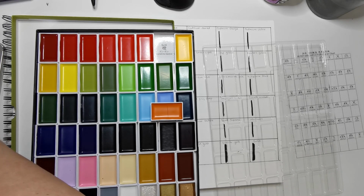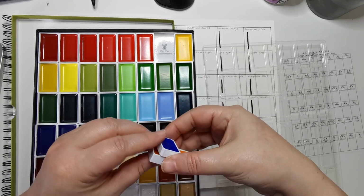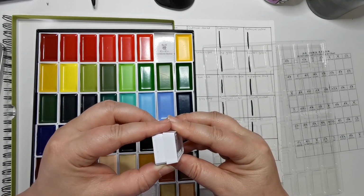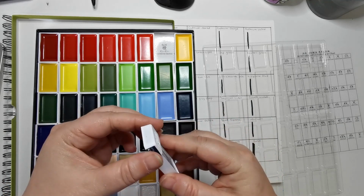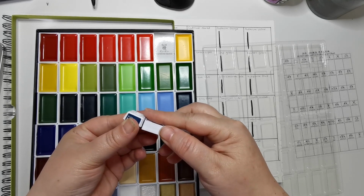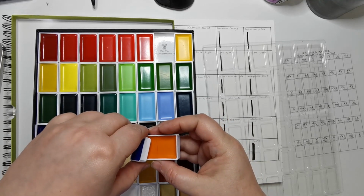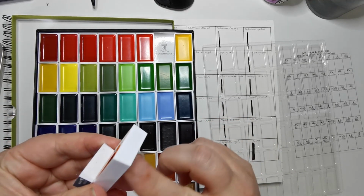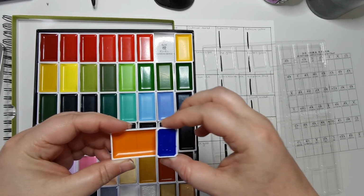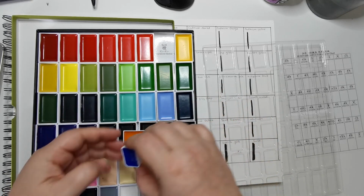Can I have one of you? Yes, I can. Okay. Yeah, so they're about the same this way as a half pan. And hilariously enough, they are the same height. Like, look at that. They are the same height. So, unless they're really thick on the bottom, this is like three or two and a half of these pans.